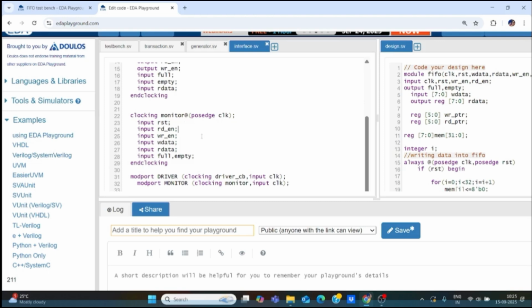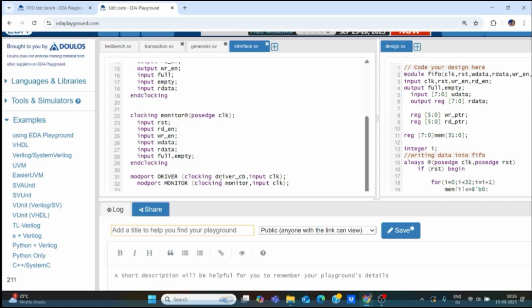So this is what the clocking blocks of the monitor and driver are. Now, you can just mention the clock within the signals only. But here I am writing the modport again, so that when you are writing the code, you can understand how to use both clocking blocks and modports within the interface. So here I am writing the modport for my driver and monitor. Modport with the name driver; you can mention anything, either driver or anything else. Here I am mentioning it as modport driver, and within the arguments I am calling the clocking block.